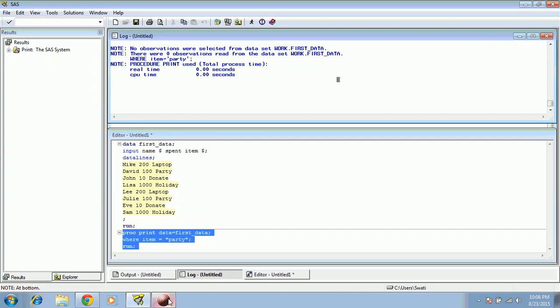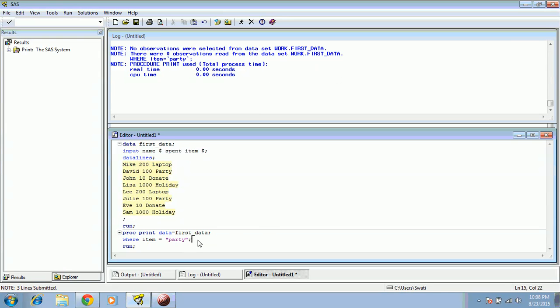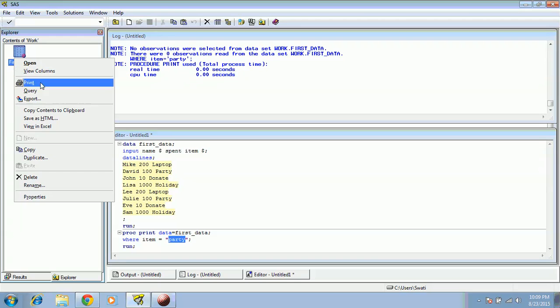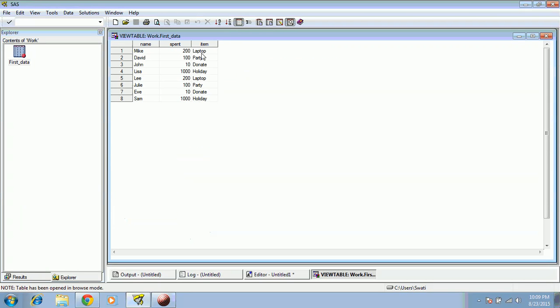Let me see whether the video is being recorded or not. Yes, it's being recorded. So now let's go resolve our problem. What should be the problem here? Because I have written party here, and if I see our data set, we are having Party here.